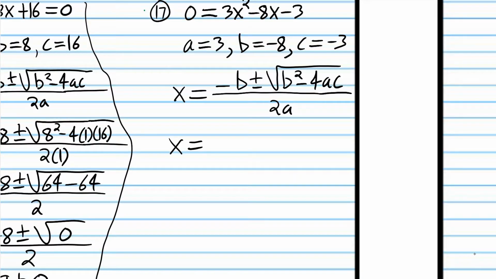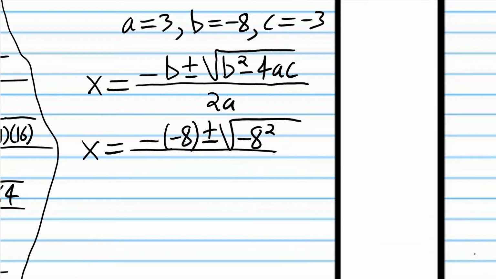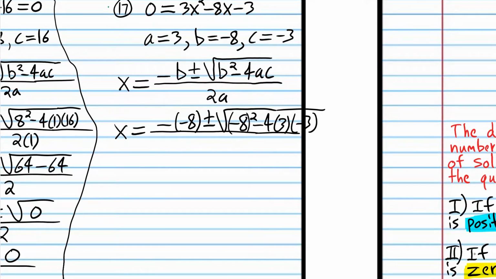And as usual, we're just going to plug in the numbers. And we have a double negative. And remember, this is such a common mistake for students to make. Do not put -8 squared. That is not correct. It's one of the most common mistakes students make. You have to put parentheses. I want to move that over a little bit.